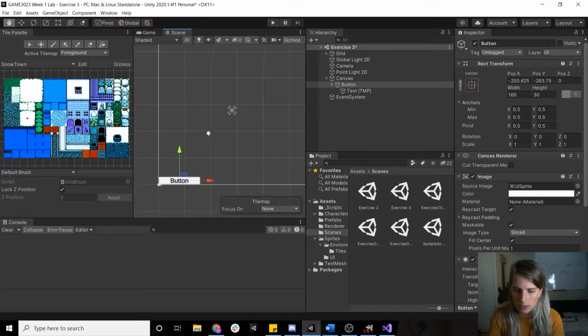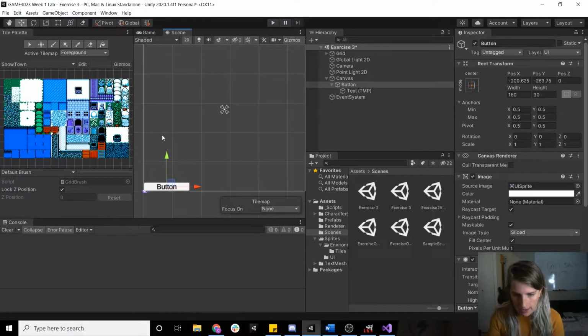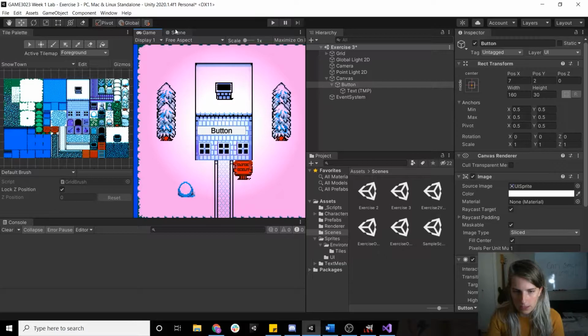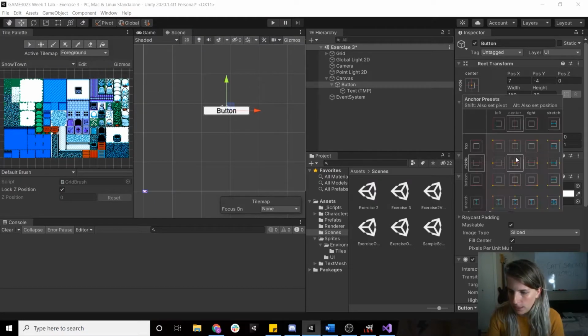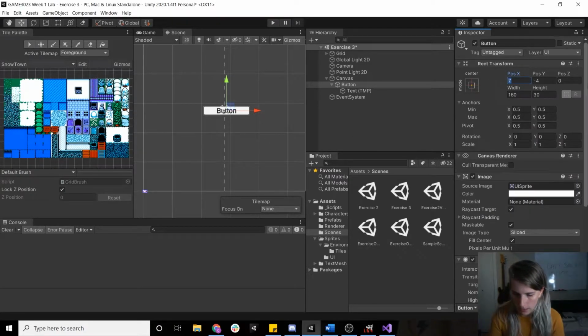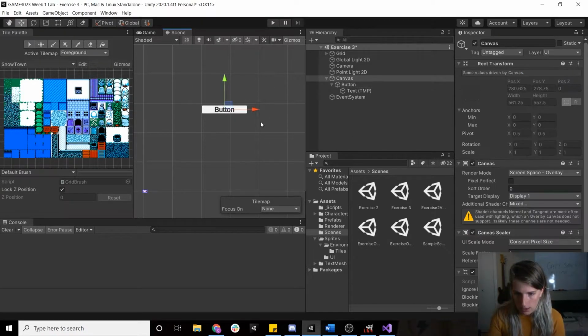That's fine, it's just because it's an abstraction, and anything that we move around in the canvas here will be shown in its component place in the scene. So as you can see, if I put it in the middle, it's in the middle of the scene. Put it in the bottom, it's at the bottom of the scene. I would like our button to be in the middle, and I would also like it to be anchored in the middle, meaning that on any device it's going to be anchored around where the middle is when we change our device type. I want it literally right in the middle here.